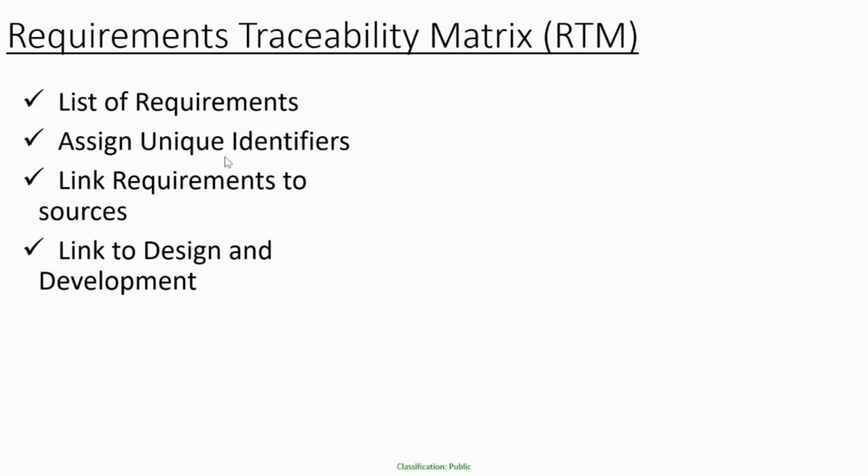When it goes to development, again, a piece of code could be written. Now, this is for the developers to make sure that in the comments related to the code, they can add this identifier, saying that this particular piece of code is to fulfill requirement 001. After that has happened, the next step would be to link to the testing.